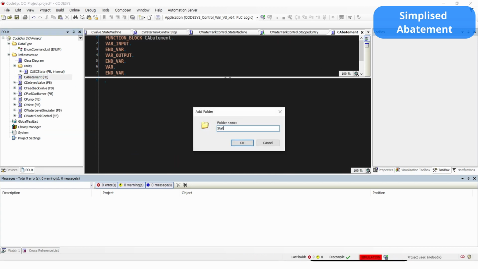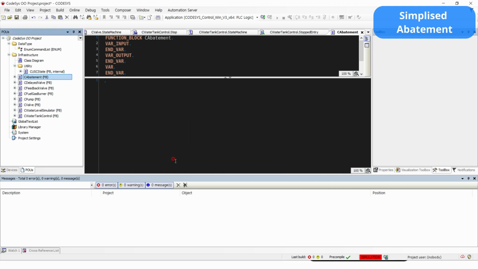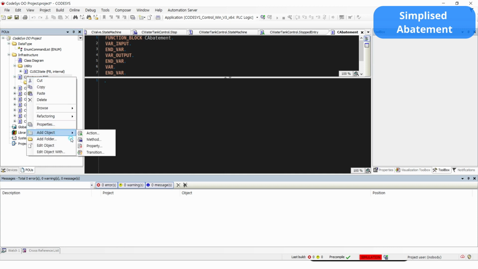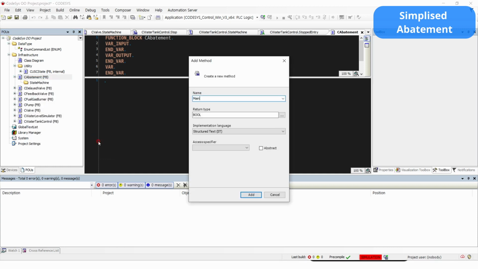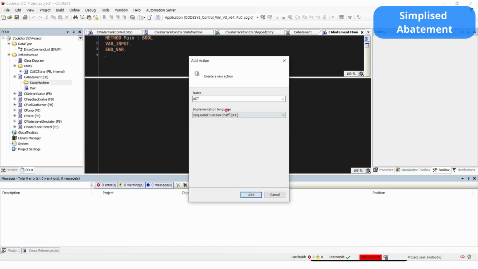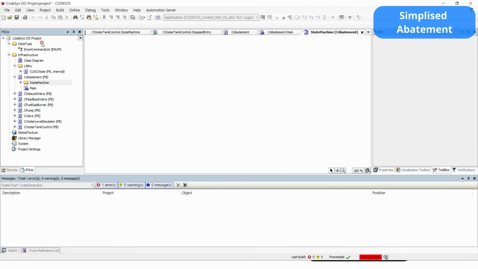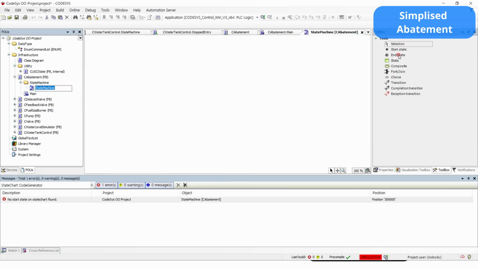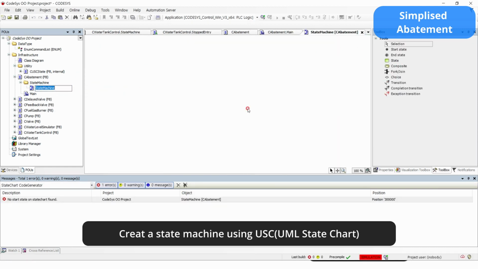We need to create state machines, and we need to require main and the state machines in the USC. There is a UML state chart you can see on there, and the state machine has the same structure, same concept. Right? Okay, so now we can use the state machine here.